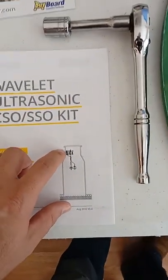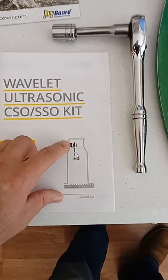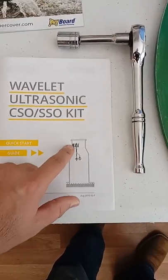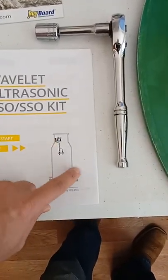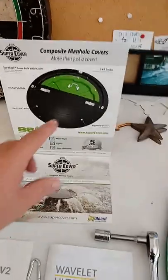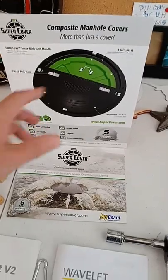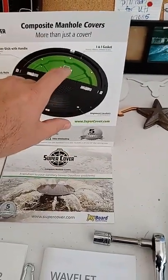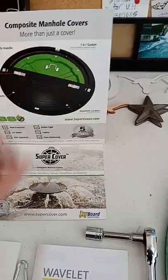As you can see, they used to mount everything to the sidewall, and that's not a good idea — if you mount it to the sidewall and you've got to come back and do rehab and line the manhole to seal it up, you've got to take all the equipment off. So we got smart. We looked at our inner dish — it's the only product of its kind that has the actual manhole cover and then a safety dish where people can't fall in, and it's double gasketed and sealed up with the INI gasket.